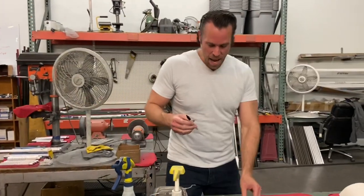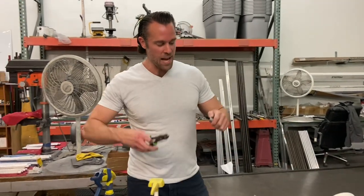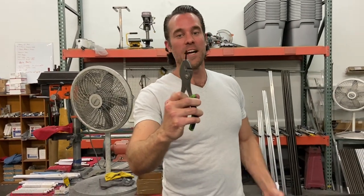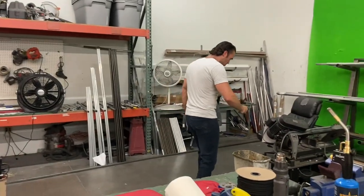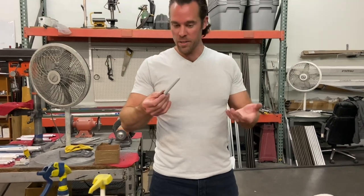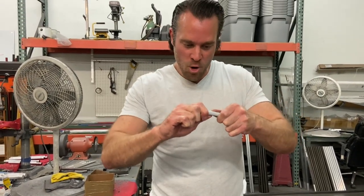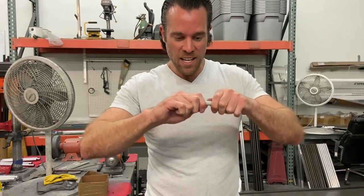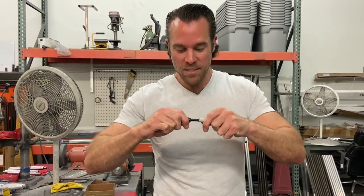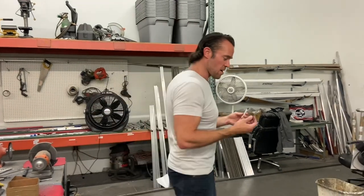I'm going to start by taking off the cap — you can see it's got a felt tip on the end of it, so I need to get rid of that tip. I'm going to take a pliers and just remove the tip of that marker. It's got a little insert in there, but I do not want to touch it because I will get permanent marker all over my hands, so I'm just going to drop that in the trash. The next thing is to take apart the marker body. I'm going to slowly bend it in the center and twist it a little bit until I'm able to get it to come apart. It's got a big marker insert in there that I don't want to touch at all, so I'll drop that in the trash as well.